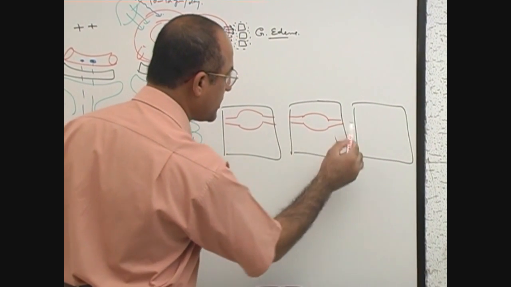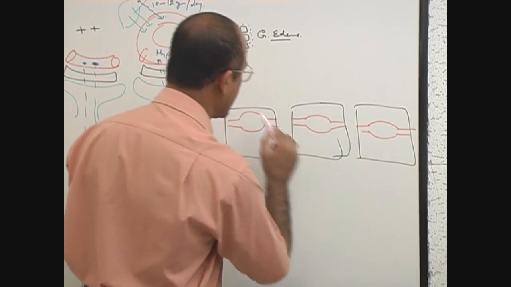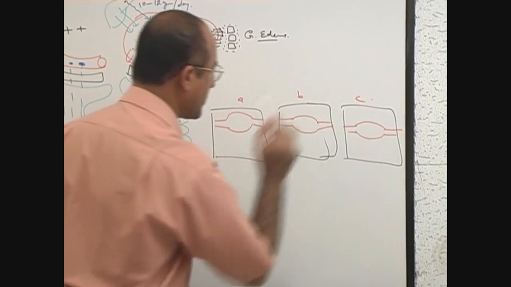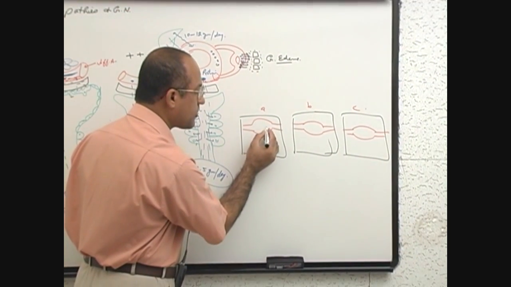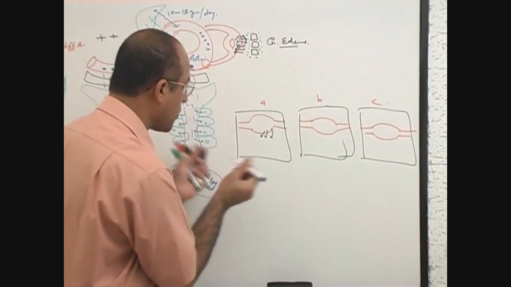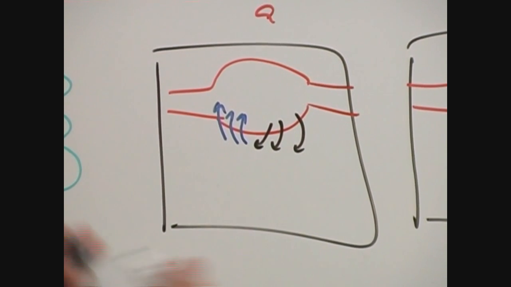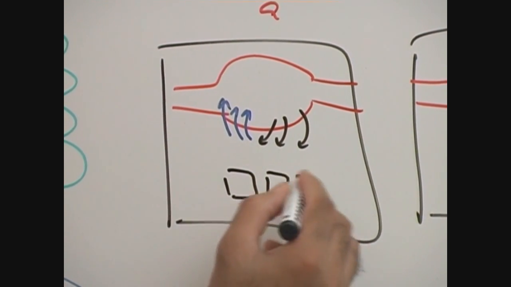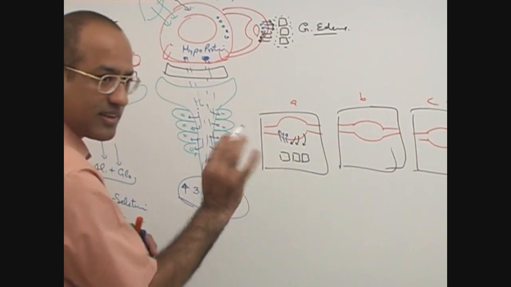Let's suppose this is capillary. This is arterial end, this is venous end. Again, this is capillary network, arterial end and venous end. These are three patients: Patient A, patient B, patient C. Now, normally what happens? You know it. Hydrostatic pressure is high pushing the fluid out. And osmotic pressure is pulling the fluid back. And in this way, fluid is being added from the capillaries continuously to the interstitium and taken back. Is that right?